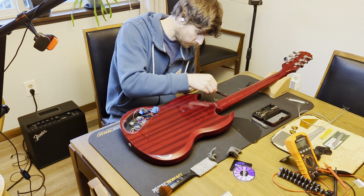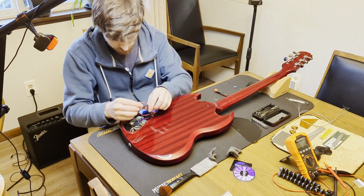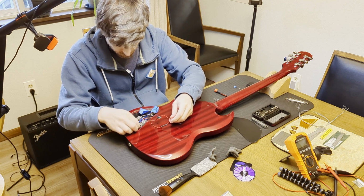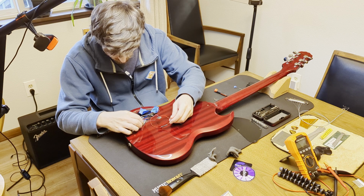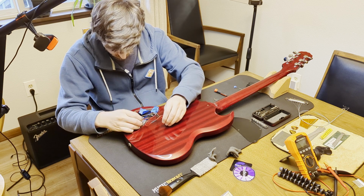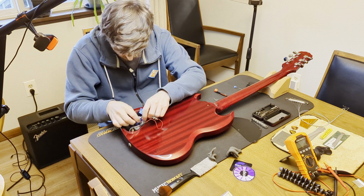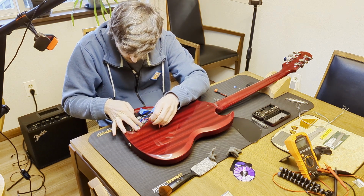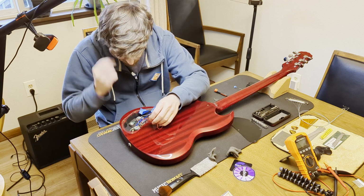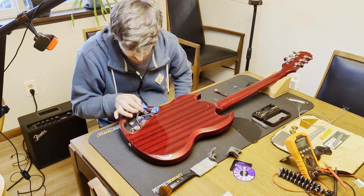I do move the camera closer here in just a few minutes so we can actually see in the potentiometer cavity there. I'm more or less just trying to think about how I'm going to test this, like where to connect and where to put the camera so you can see what I'm doing.